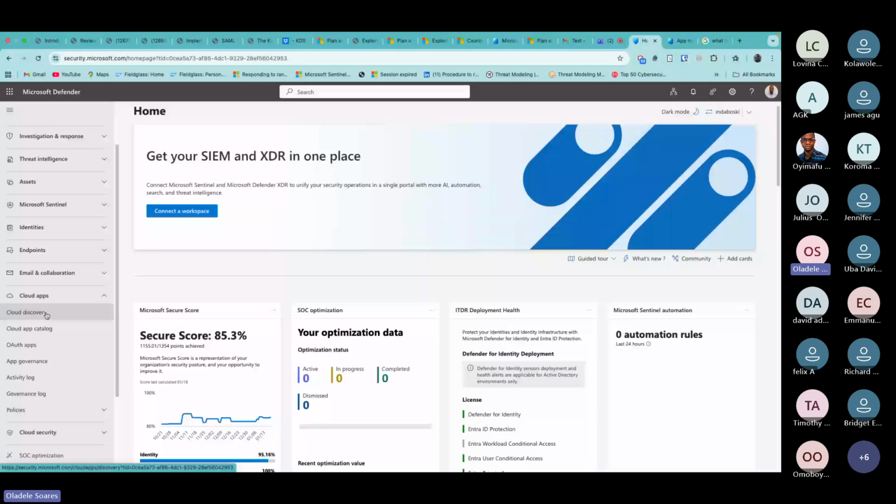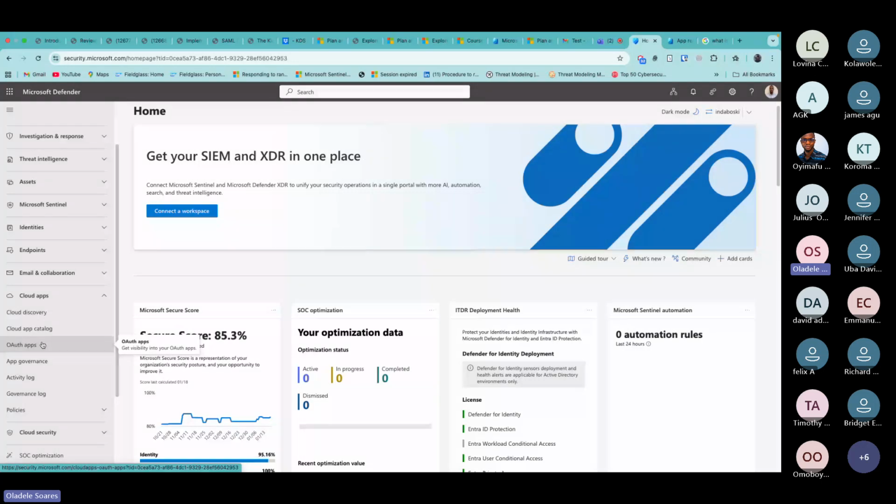Now, if you look at the initial stuff I shared with you as the objective for today, we have to discover our applications using Microsoft Defender for Cloud Apps. And for us to discover the applications, for every application that a user has used on a managed device that you own, Microsoft is able to ingest the network traffic and then send that telemetry into Defender. Defender then analyzes what we call the application catalog, technically.